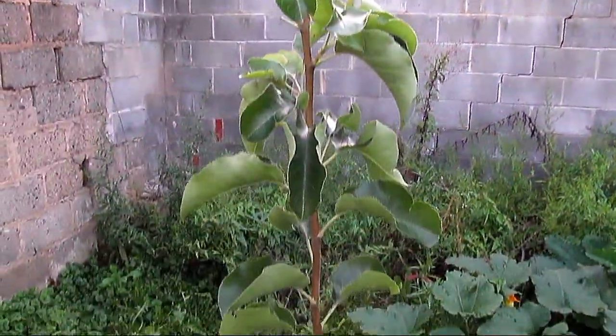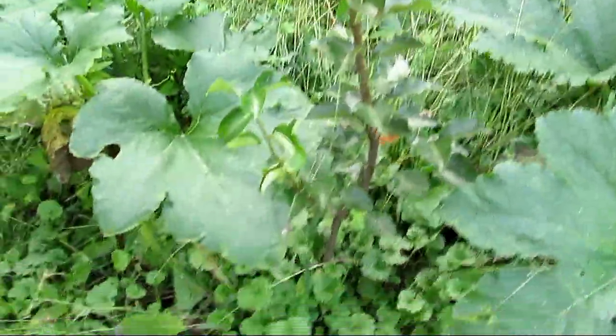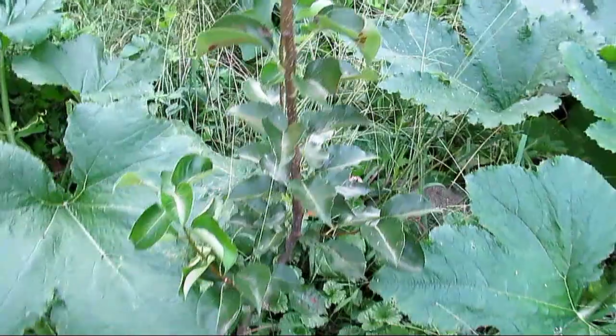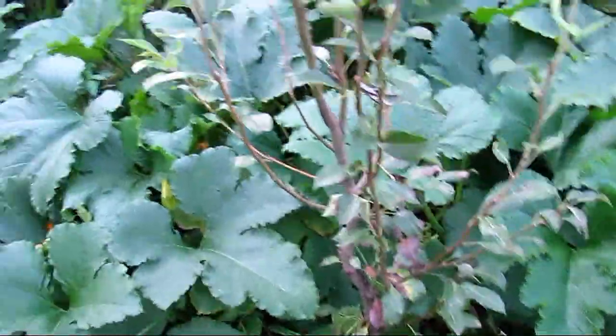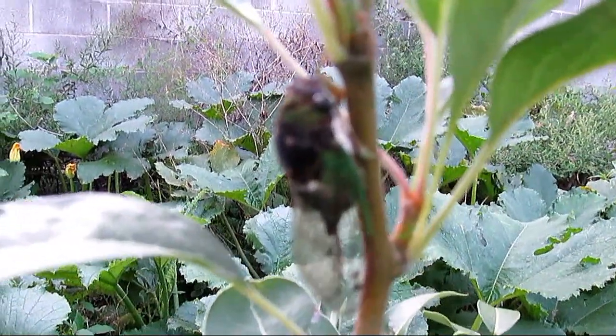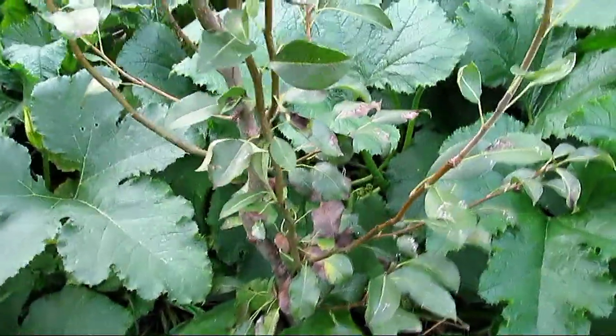Now this is the pear tree that I thought wasn't going to make it — and it's doing good. I almost pulled this out of the ground because it was so sick. It was 18 inches last year; I cut it back — it was actually about seven feet tall. This one here has always done well. It's got a couple of neighbors — that's a cicada letting you know it's near winter, and that's a big old grasshopper eating my leaves. But I can't fight all of them. The tree's got a little browning but as long as I've got all this green, the tree's okay. It's eight feet tall now. I'm going to leave it alone. What I'm trying to figure out is why this tree is not bushing out — it's got the same food planted at the same time.